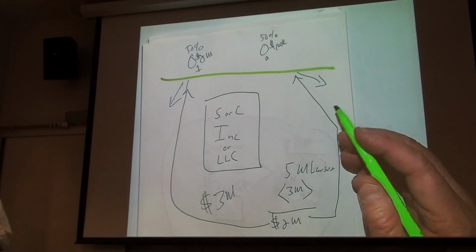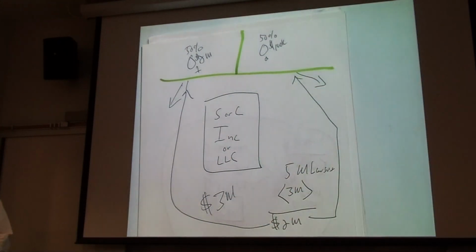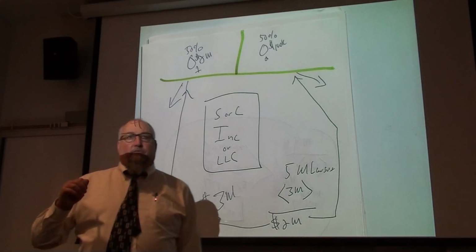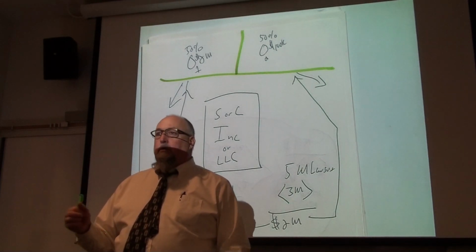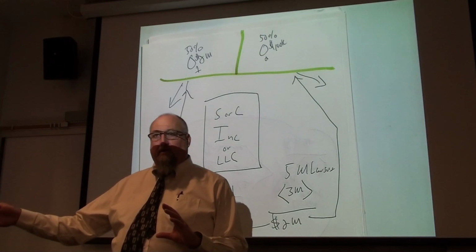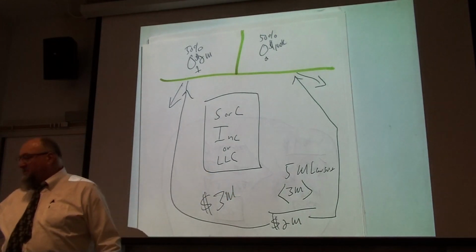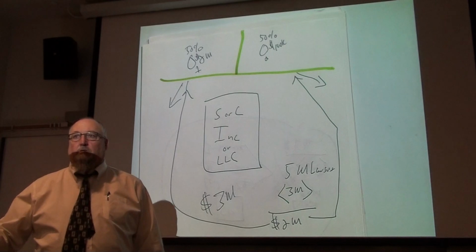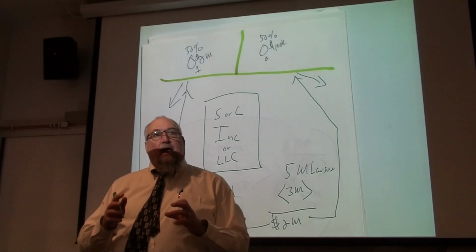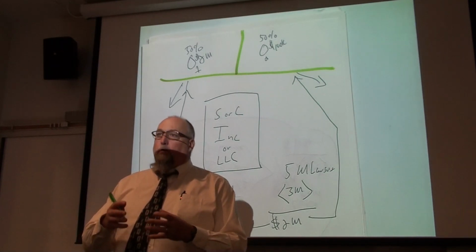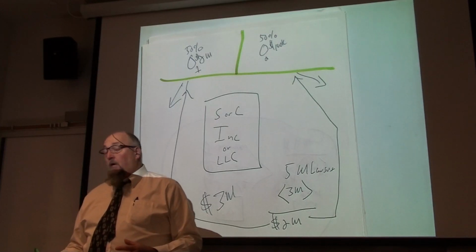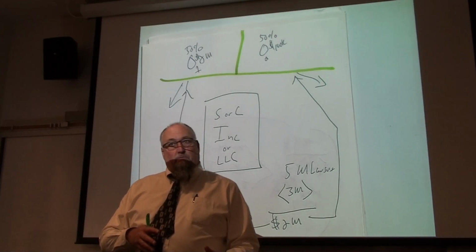So there's a shield there, and then there's also a shield this way. So it provides a compartmentalization so that if one of your other owners does something wrong, you are not necessarily going to lose your personal assets due to what they did wrong. Your business assets will always be at risk. Corporation, general partnership, doesn't matter. The assets that are owned by the business will always be at risk. What we're talking about is a liability shield for your personal assets.